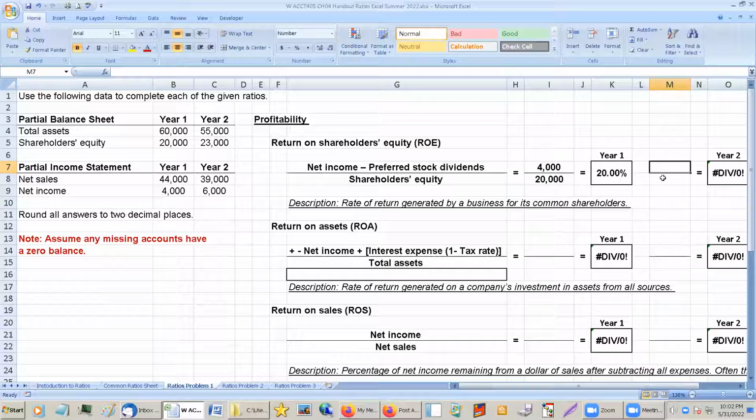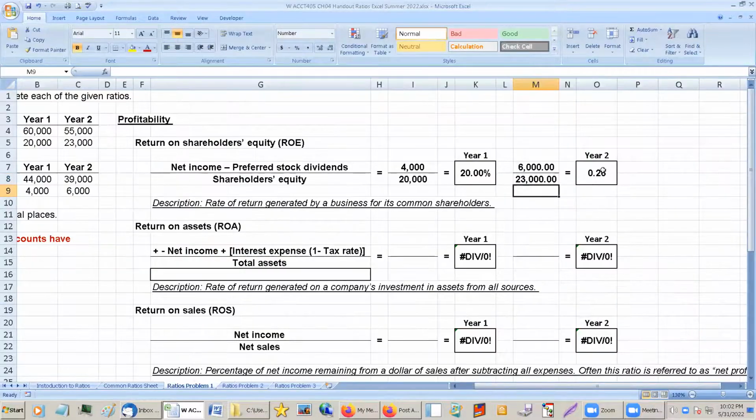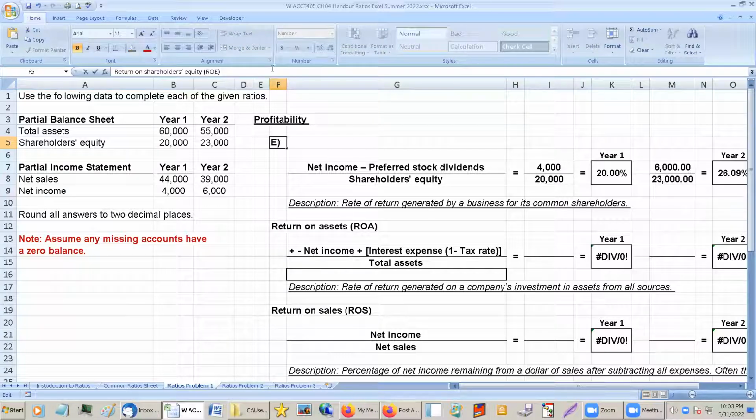Okay. Let's go to year 2. So our net income is 6. Our shareholders' equity is 23. I think these are supposed to be in percentages. Just so you know, usually if you see a return on something, it usually indicates that this is supposed to be in a percentage format.